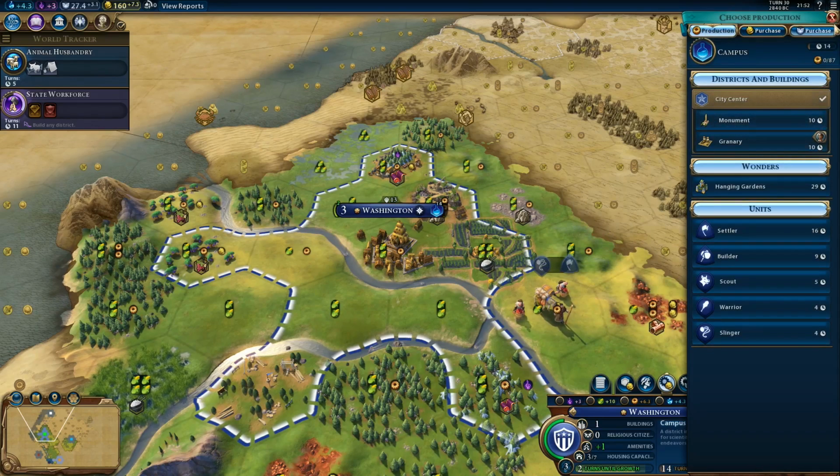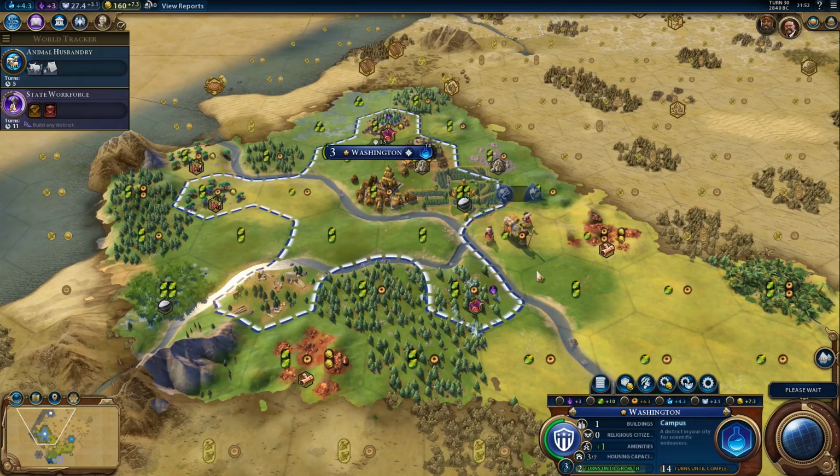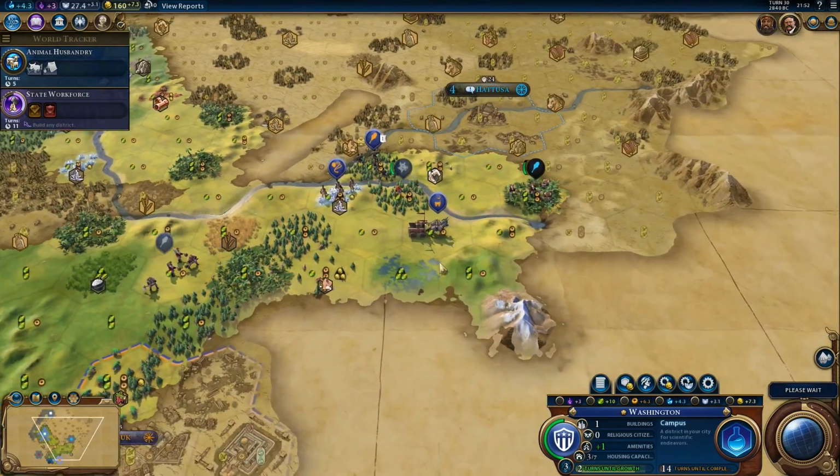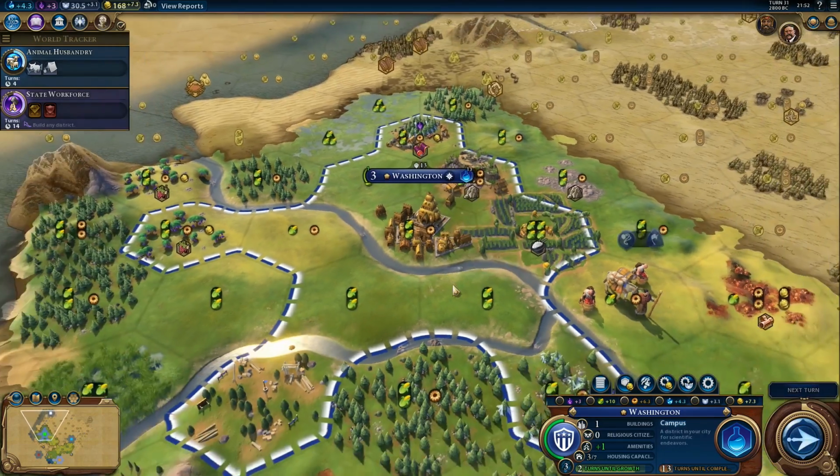Okay, so that is covered. Next turn. What the hell is happening? Oh, it's Sumeria's war carts.